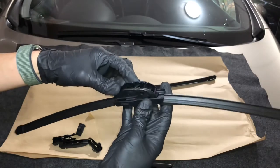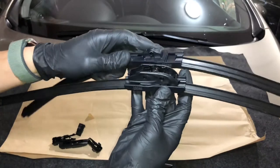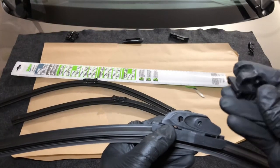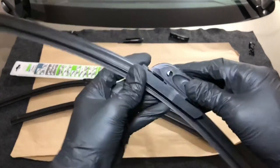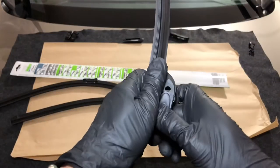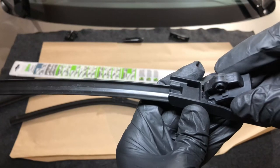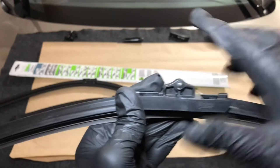The first thing we need to do is make sure the wiper blade is connected with the right base. If you look at the other blade it already has the M connector or M base. So what we need to do is remove the existing clip and replace it with the M base. To remove it, remember that this clip pivots on one side, so you have to grab it from the other end and pull it away from the wiper blade. To attach the M base, align the grooves, slide it in, then press down on the other end to lock it in place.